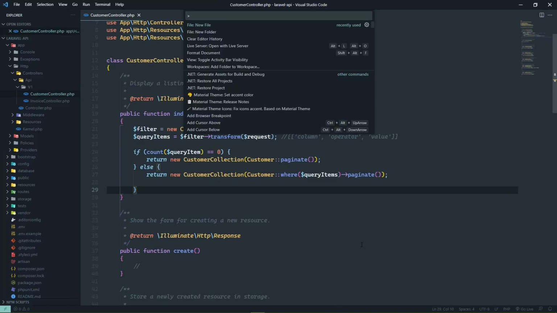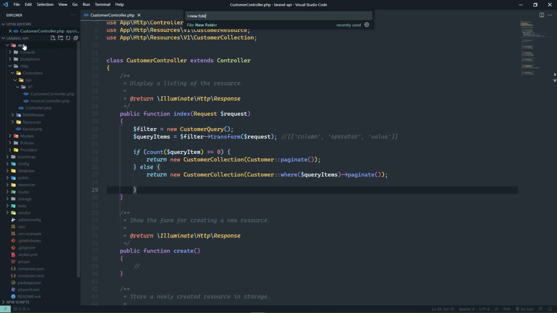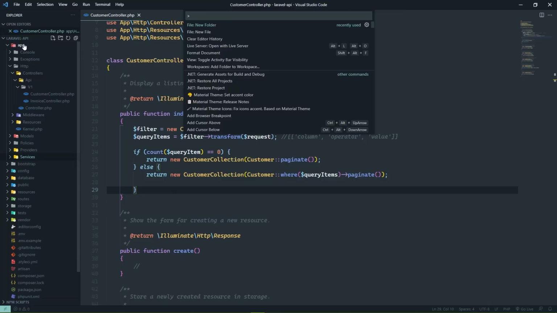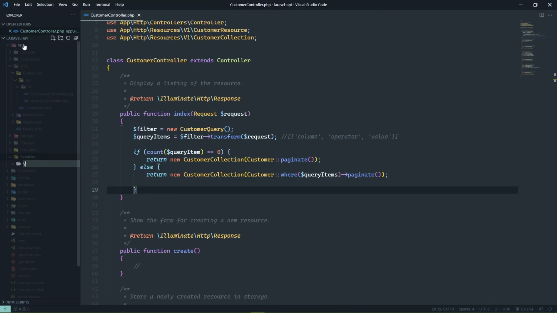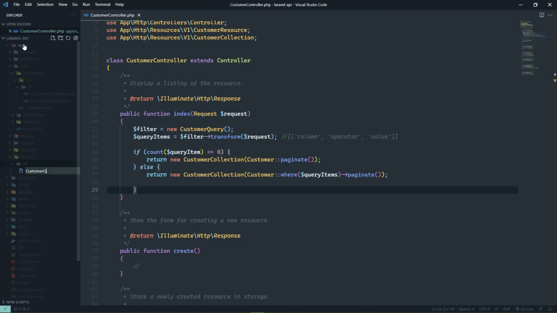So let's create a new folder inside of app, and let's just call it services. And since this is something that could be different based upon the different version of the API, we need to version it. So we'll have v1. And then inside of here, we will have a new file. We'll call it customer query.